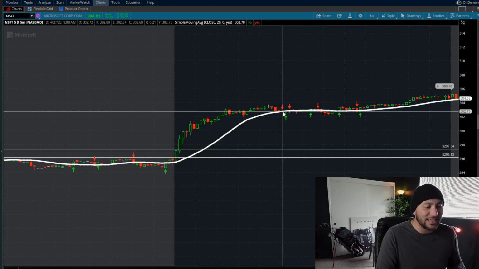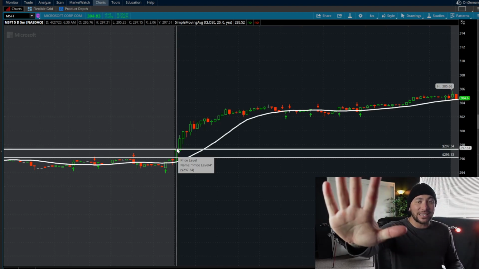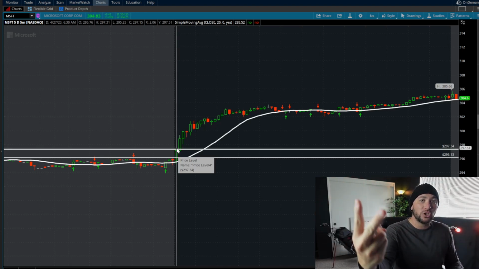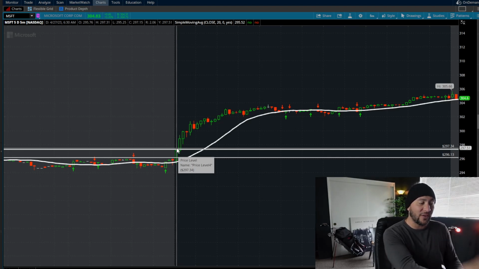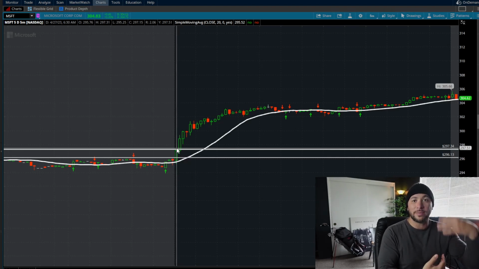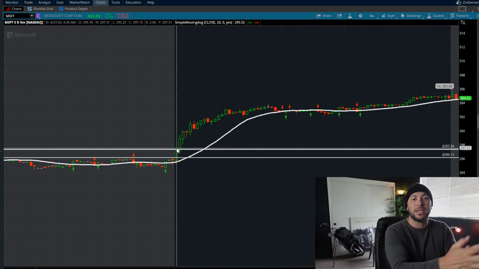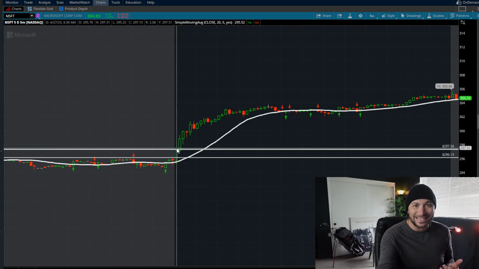You would have been selling here at 9 a.m. That price was $302.75. Your entry price was $297. Guys, that's a $5 move on your remaining 2 contracts. All you're looking to do is find these setups on a day in and day out basis. I can teach you guys how to do that. I can teach you my overall strategy. I have a lot more strategies and a bigger system that plugs into this baby system here. But again, I just wanted to drop the easiest and simplest way that you can look for stocks.